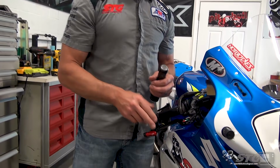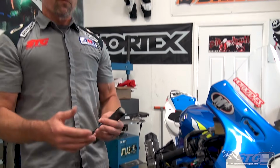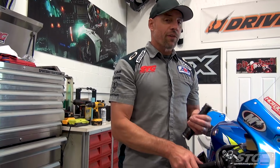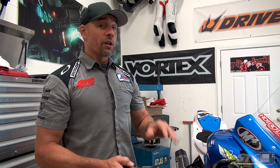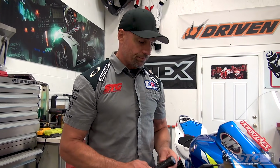So make sure you check it on the stand, and then your first ride, maybe it's around the paddock or maybe it's around the neighborhood, you know, just some very easy braking. Don't put yourself in any situations. I'm really overstressing this for safety reasons. Just make sure everything's copacetic before you go out. You don't need to put a tremendous amount of thought to it. I just want to make sure you're consciously thinking of it.